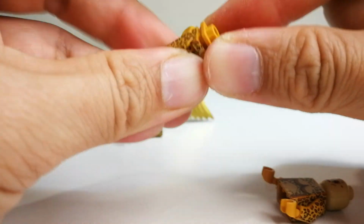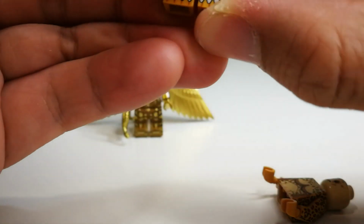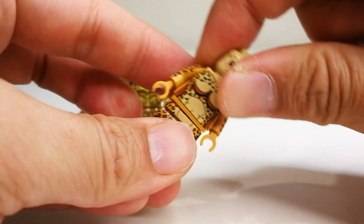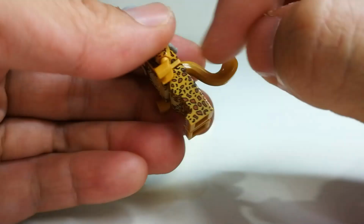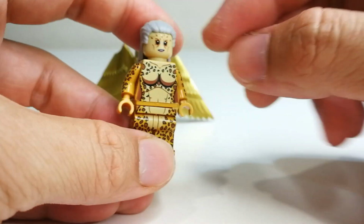I'm not sure if LEGO did release this. I didn't really Google it up, but hey, it's very well done, seriously. The only problem is the very loose connection between the body and the leg piece.